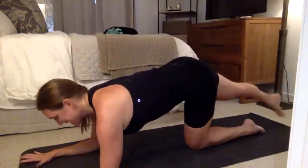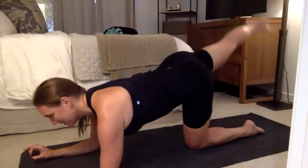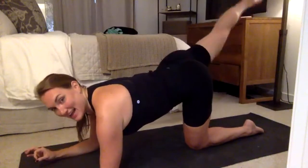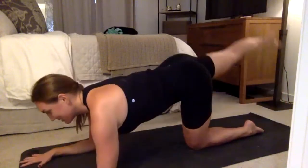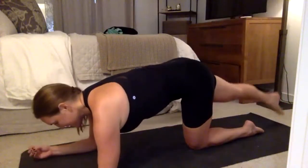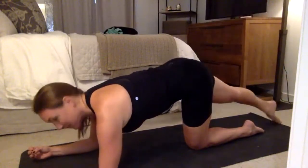Lift and tap. Again, think about that line under your butt, top of your butt, center of your booty. You are lengthening through the back of that leg. Watch your chest. Mine just dropped. My lower back dropped and I could feel it. So I need you to pull your belly button in. Think to yourself, you're still tucked, so that leg is not opening up. Hips stay square right here.